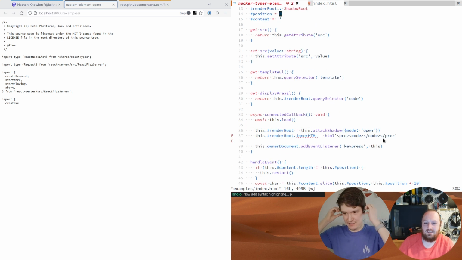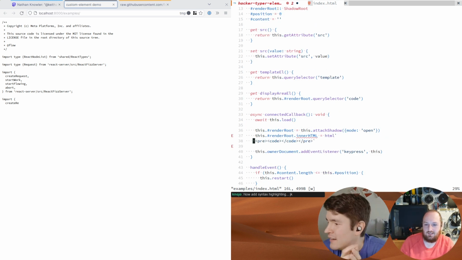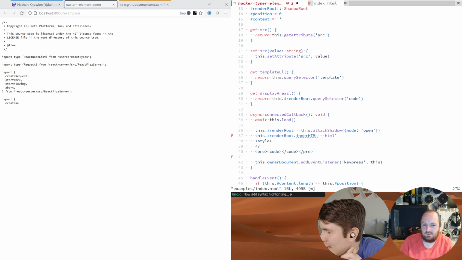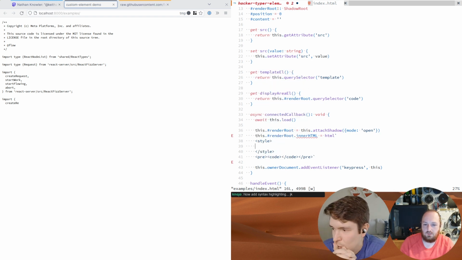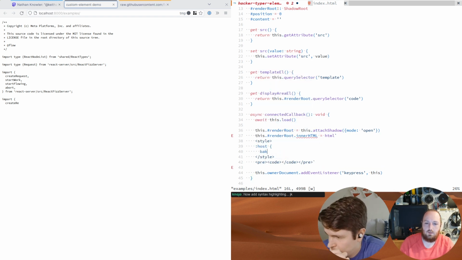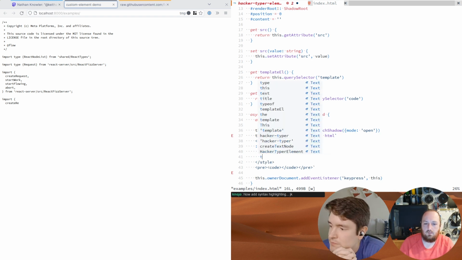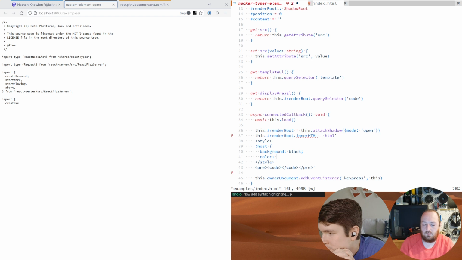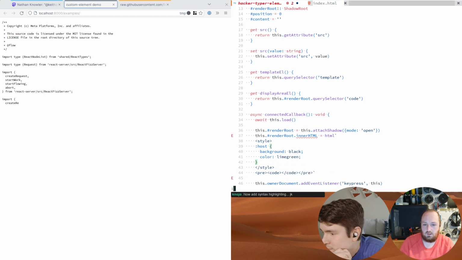Okay, cool. Should we just drop in a style tag here? Yeah. So we're going to say host background black, color lime green. This is the way, right?